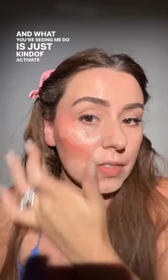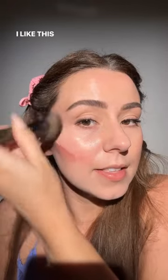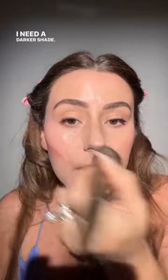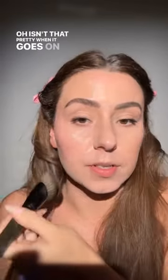So pretty. Now let's do this side. And what you're seeing me do is just kind of activate those little beads because they are beads. Little pigment beads, but you get really nice coverage from it. I like this stuff and I need a darker shade. Oh, isn't that pretty when it goes on top?